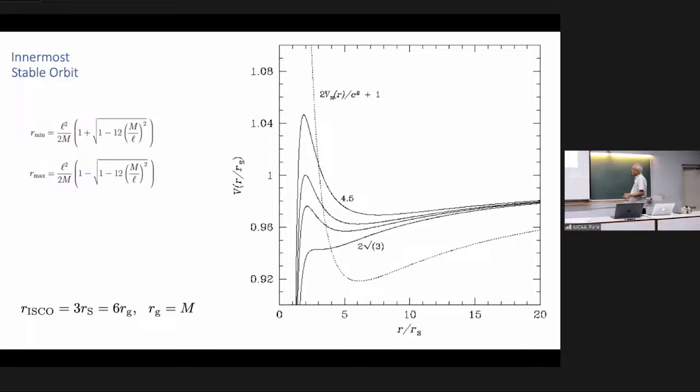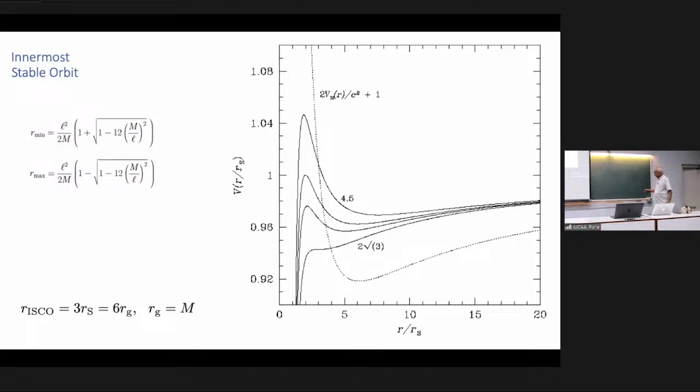And so you can easily calculate what R minimum and R maximum are. Now, an extremely important thing in general relativity. It applies in the Newtonian case also, but in general relativity it becomes more important because of the phenomena it leads to. Just look at this. This is for a given L. Now, if I decrease L, I get the second orbit. This is for L equal to 4.5, in geometrized units. When I decrease L, you see that the minimum has become deeper, and the maximum has come down.